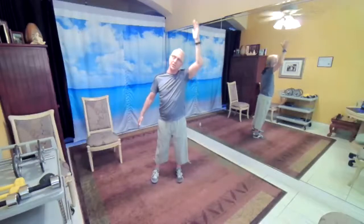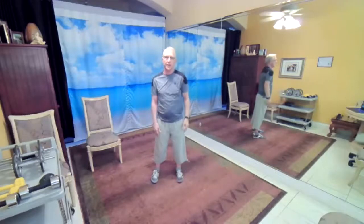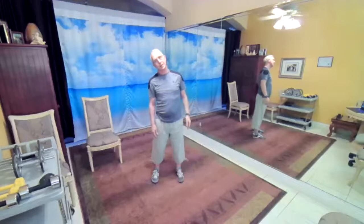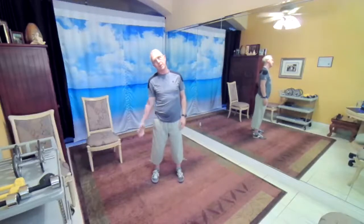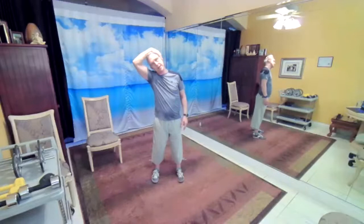Now we'll inhale slowly. Come on up. Exhale, just rock your head and shiver the shoulders a little bit, loosen up. Let's go to the other side. Left ear to the left shoulder. Again, you can just stay right here if you want. If you want a little more pressure, just wrap your arm around and just relax, and then extend the arm and pull.